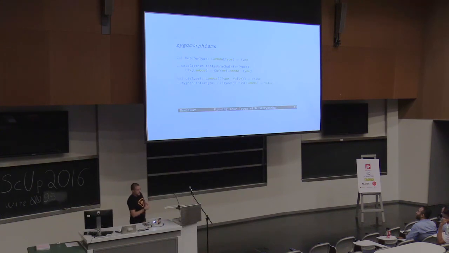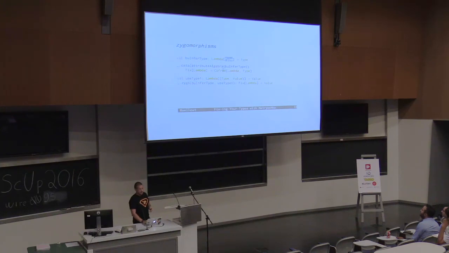One of the other ways is what's called a zygomorphism. In this case, you have multiple algebras. So here's a single algebra, right? It's some language, a lambda calculus, not annotated with types, but a fold that looks at the types, and then based on the types of some node's children, figures out the type of this node. As I did before with the attribute coalgebra to go from the fixed to the cofree, this is the same thing. Starting from the single algebra that says, given the types of all of my children at whatever node I am, I can get the type of myself.